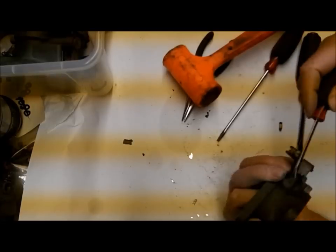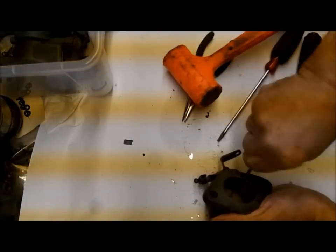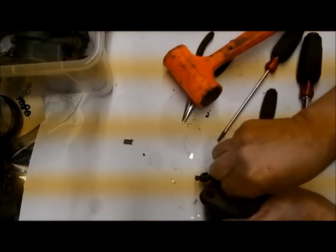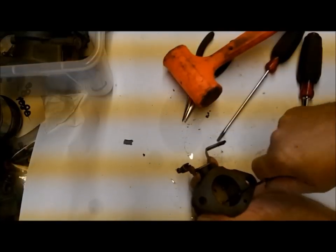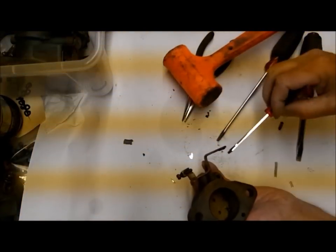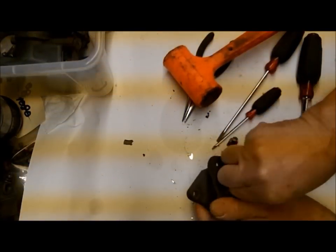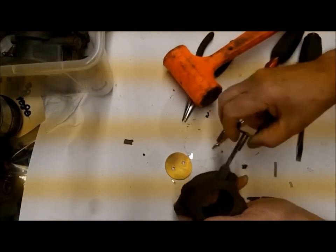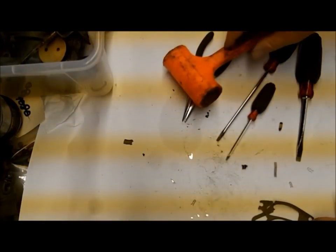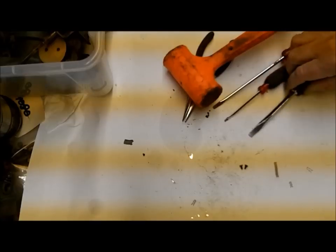So I grind these down - you don't want to mess with these too much, the screws break very easily. If you don't grind them down you're going to break the screw and you'll have to drill and tap. Grind them down flush - a lot of times they're mushroomed, sometimes they're just corroded. Grind them down flush and you'll seldom have trouble getting these screws out. As you can see they came right out, so that's great. You can rebuild it without doing this, but to me that's not rebuilding.